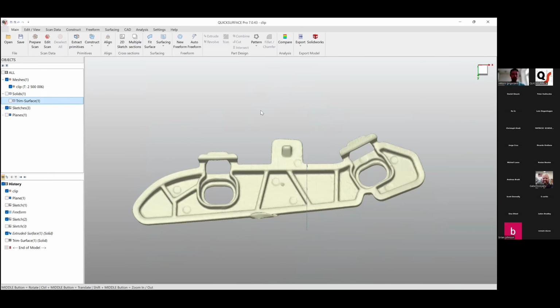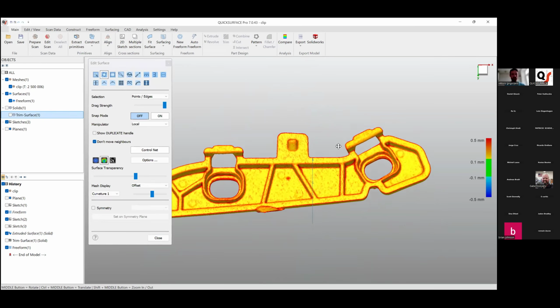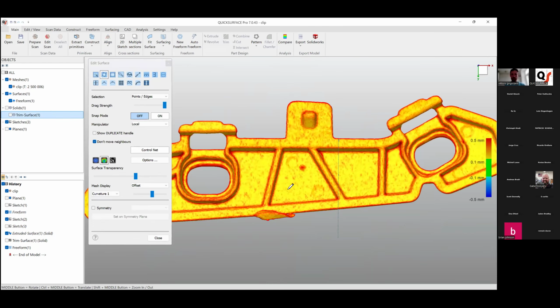To create bottom surface, we're repeating same operations with new freeforms.